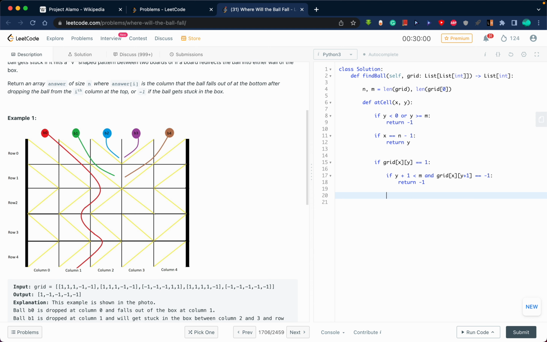Else I will propagate. So if I'm here and I get a value of 1, then I would go to the right of the bottom column. Hope you understand. So in that case, I would go there and return whatever I'm getting from that. It's kind of recursion. So the row number would be x plus 1 and column number would be y plus 1, because we're going to the right. Similarly, the same for -1. Instead of y plus 1, we need to check for y minus 1.